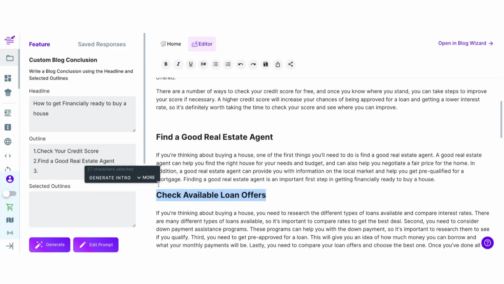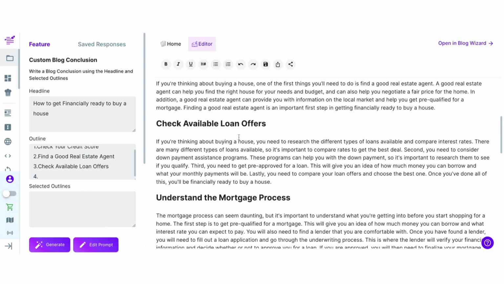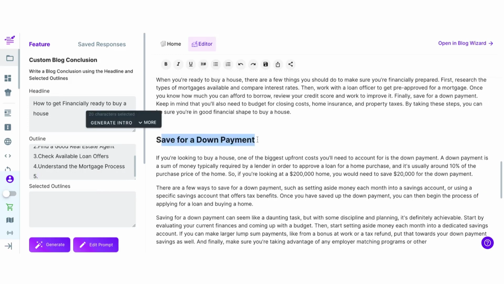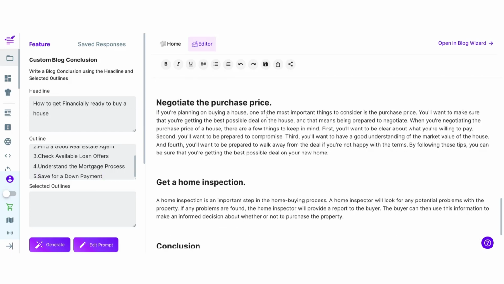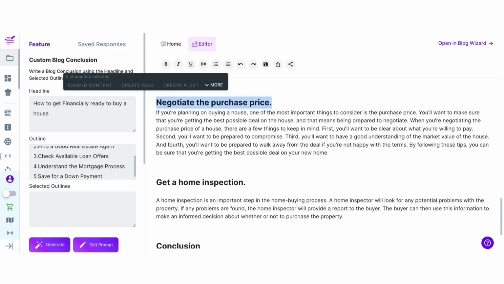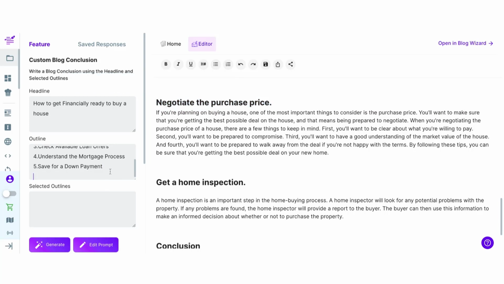Give them a number 1, 2, 3. And I believe there are 6 in total. Let me copy paste each of these subheadings. Yeah, number 4 and okay. Okay, there are 7 actually. There's one left. So get a home inspection is the last one after this one. Okay, let me copy that and let's paste it.